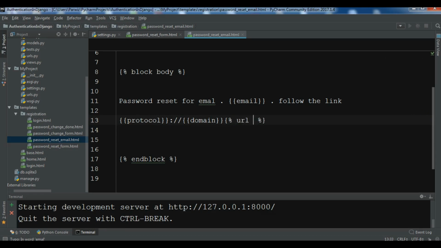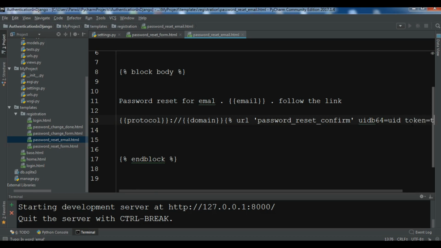In the URL we are going to find the password_reset_confirm from Django authentication, and also we have uidb64. It is the user ID, and the last one is the token that we are going to add in here. So token and token, like this. Okay, so our password reset email is completed.